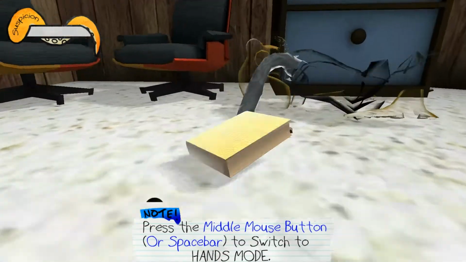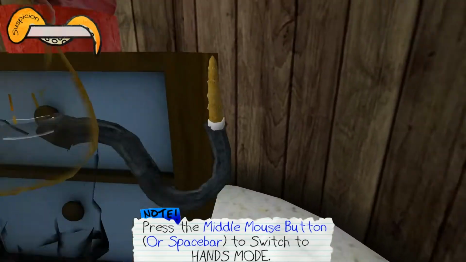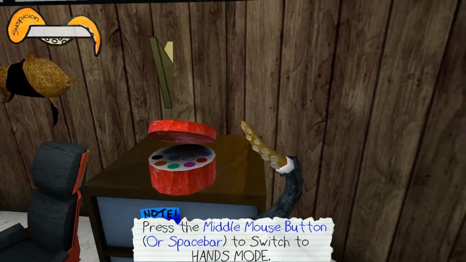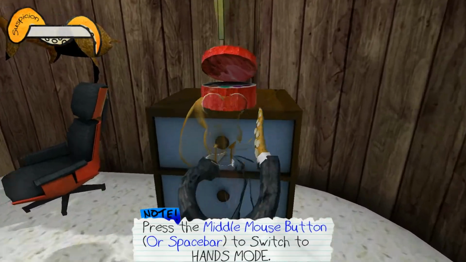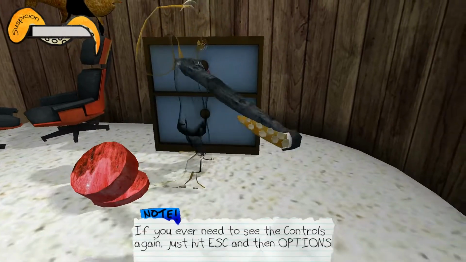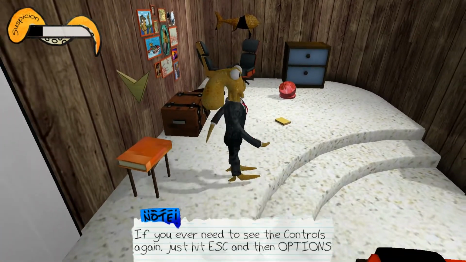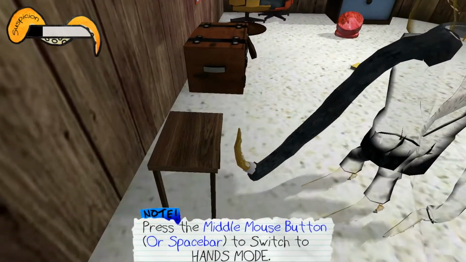Whoa! What the fuck? Put down the book. Oh god. That was crazy. Oof. Why won't you grab the makeup kit? Why are you going for the book, Octodad? Let go of the book. There we go. Uh-oh. My suspicion. Dads don't wear makeup. Silly Octodad. If you never need to see the controls again, hit escape. Suspicion goes away after you complete each room or if you lose, obviously. What's this? Yay!